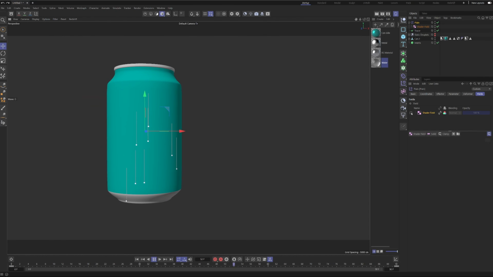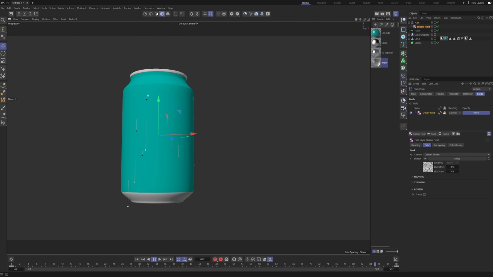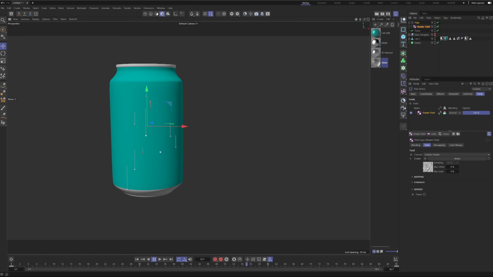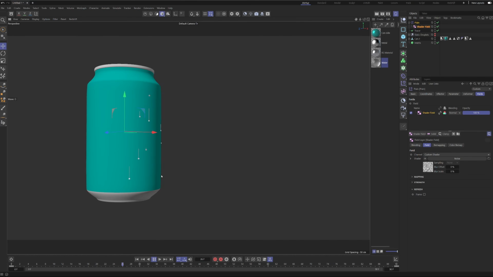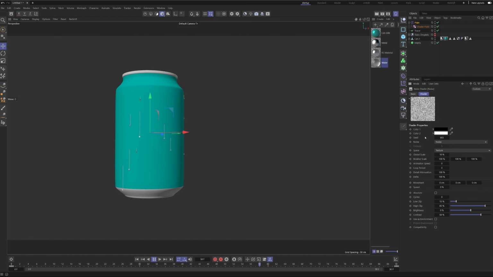So what we're adding is just a noise that's randomizing the intensity of movement. So it's basically just controlling the speed of them. So what you could do if you don't like the seed, you can just choose another one, and then it should be fine.